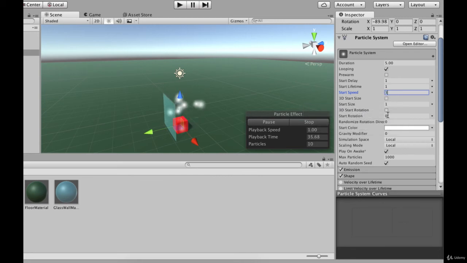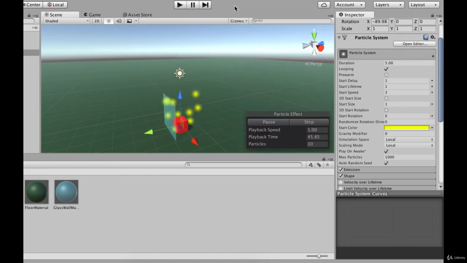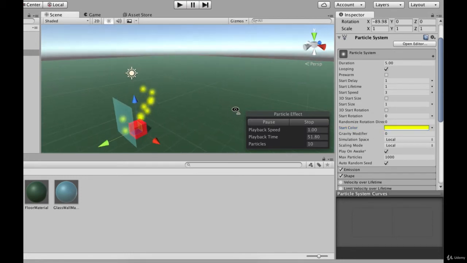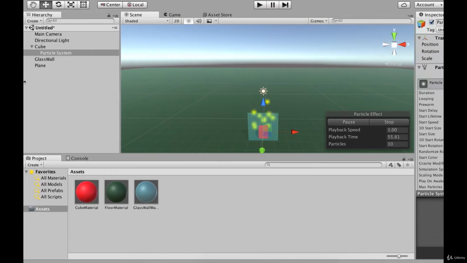We have other things here, like we might change the rotation if we want. We can change the color. For example, if you click here and choose yellow, we directly change the particle color. And something that is interesting is the gravity modifier. Let's get this particle system and rotate it.